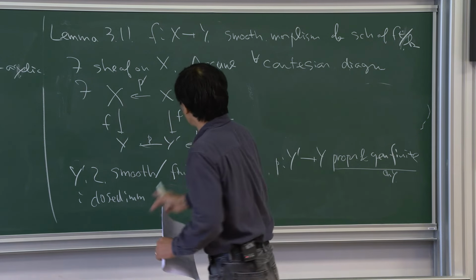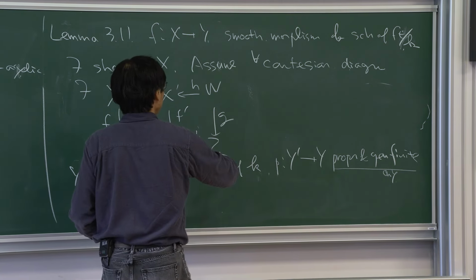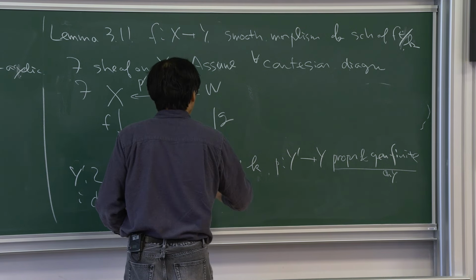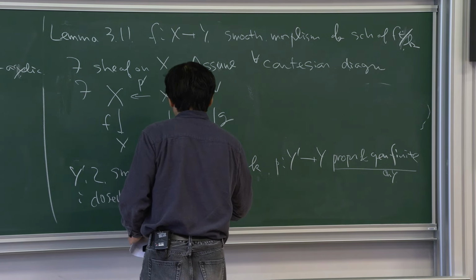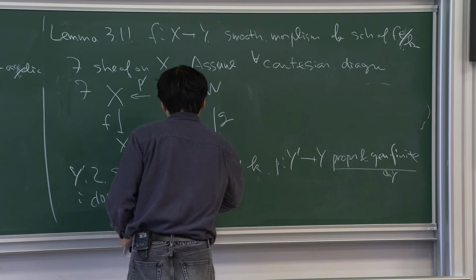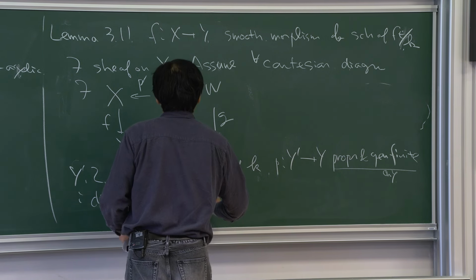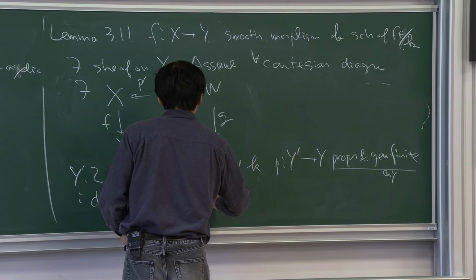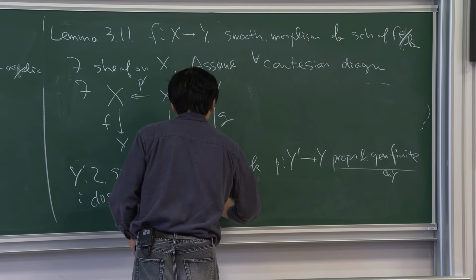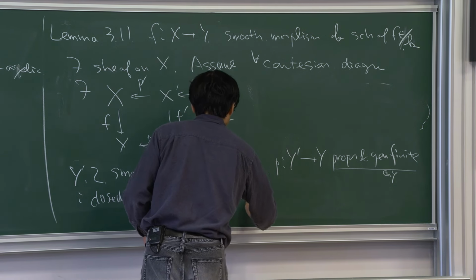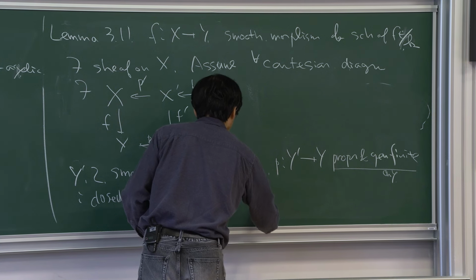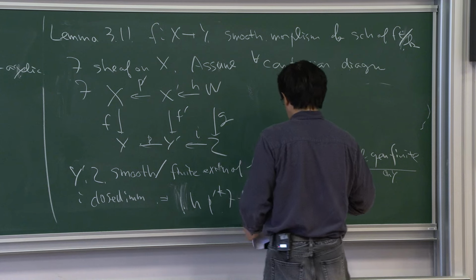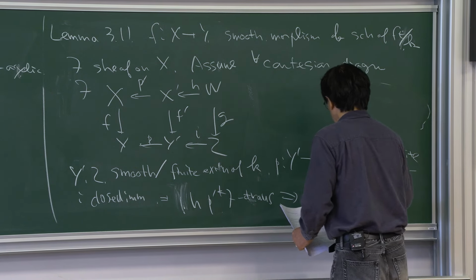So we consider any such diagram. Then for any such diagram, we have that if H is P prime star F acyclic, transversal, then this implies F is F acyclic.